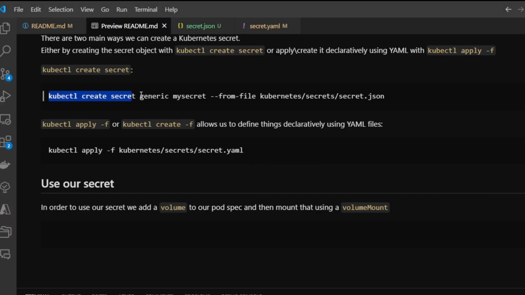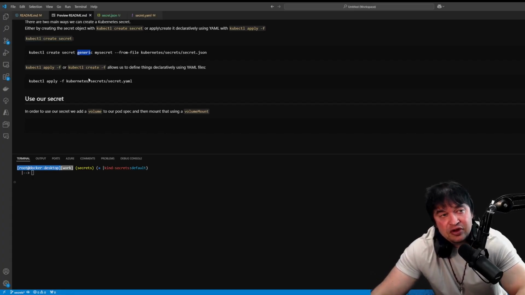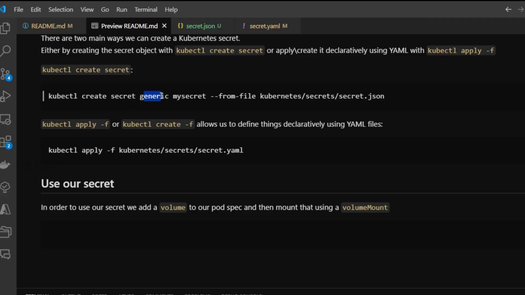So we can use the kubectl create secret command. We pass in the type of secret we want, called generic. We can also use, instead of generic, other keywords to specify like Docker secrets or TLS certificates or what have you. Mostly you would use generic to just apply generic files. So we want to create a new secret called my secret and then say from file and point to the file that we have created locally. So this is not the YAML file. This will allow us to create a secret automatically from the secret file, from any kind of file.